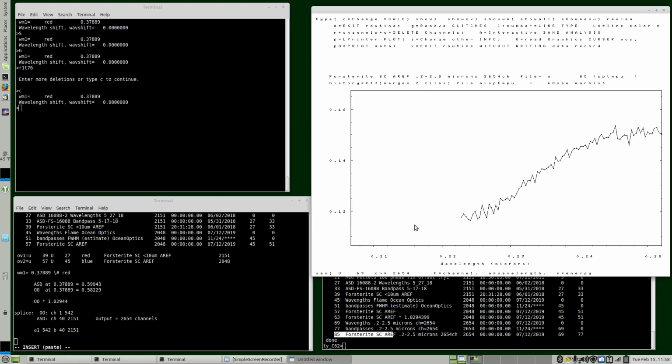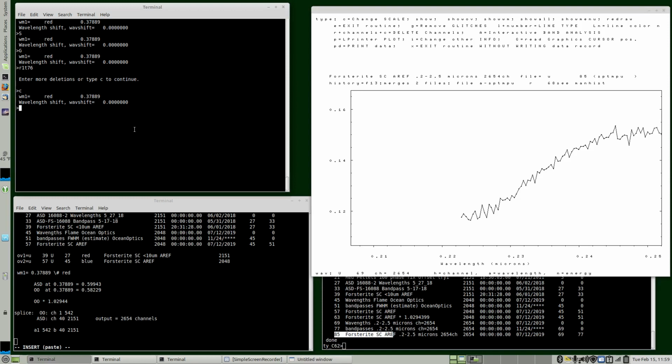Now in the file, it's marked as a special value. The special deleted point value is minus 1.23 times 10 to the 34. It's an implausible number. And when you do any math, all the deleted points are tracked.